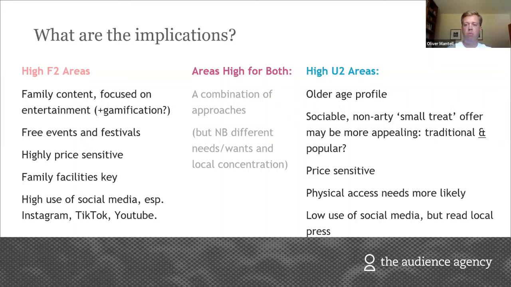So you may need to think about, what do we do that works for the F2 group? What do we do that works for the U2 group? Is there enough for each? And recognizing they could be concentrated in very particular local areas, and neither group travels a lot, you probably do need to be thinking about what's the cultural offer relatively local to home for both of these.